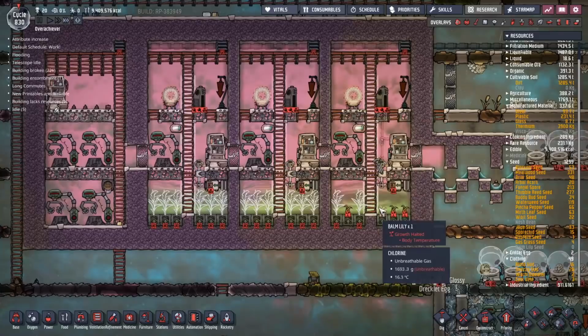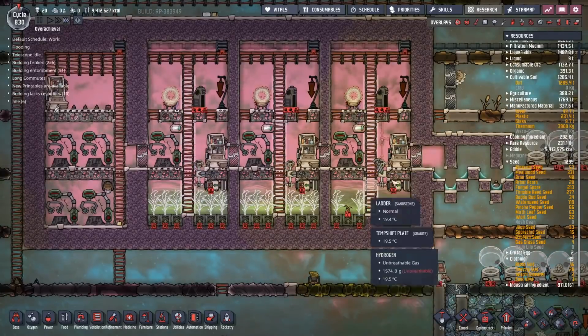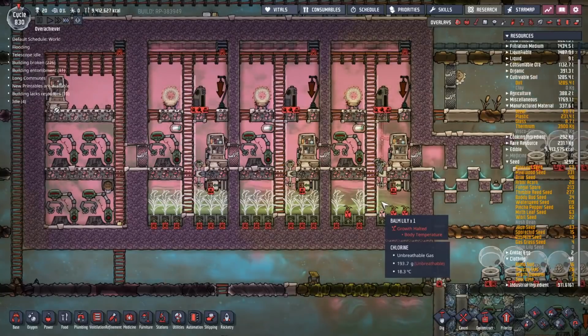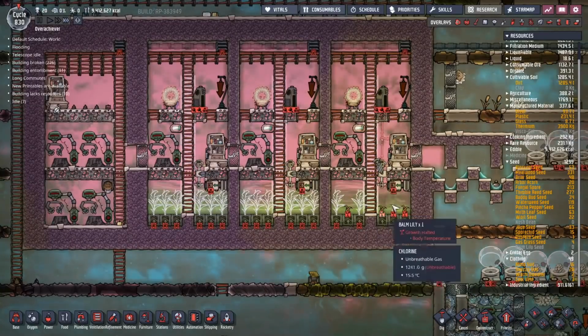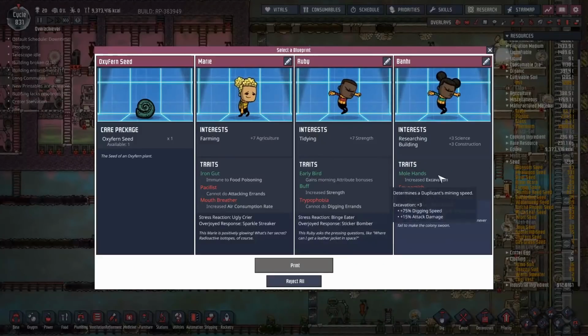Ugh, these space heaters are terribly inefficient. But you know what? I might just throw in a couple more here to get this started. I just want to get these started. So once these are started, we can get the rest going. We just want these to grow so we can get more seeds out of them. And we've got another duplicate lined up.